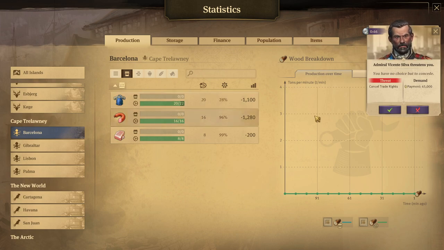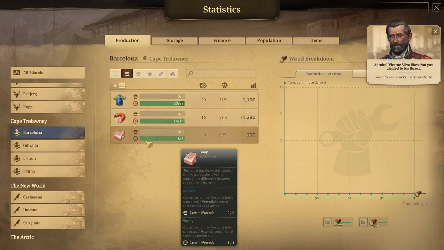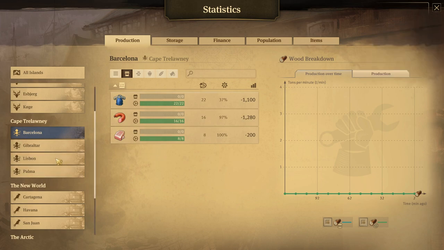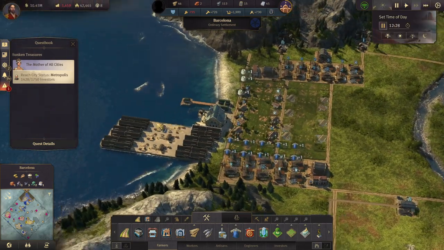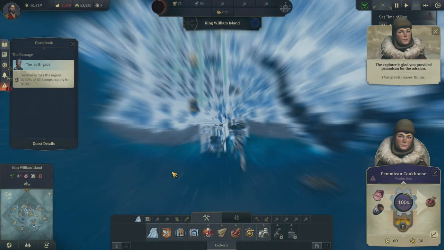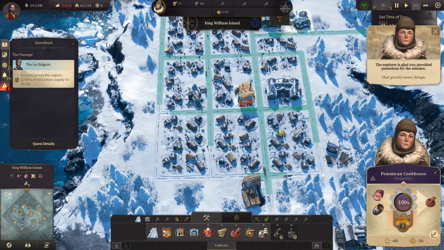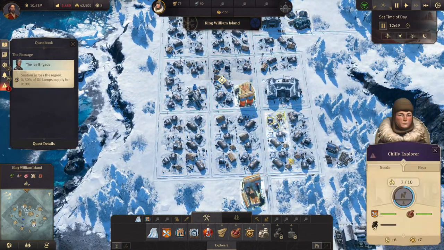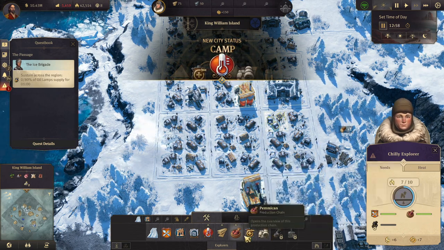Right, well, the Arctic greatly eases things. You reached a new milestone. Right, so pemmican is good. Now we need lamp oil.